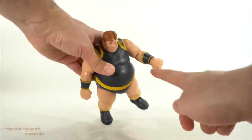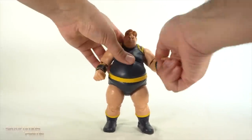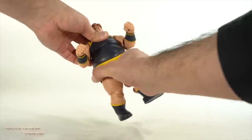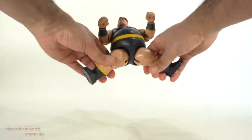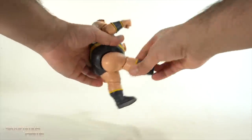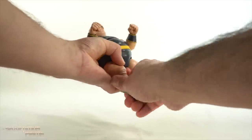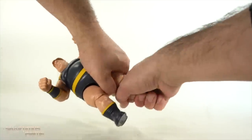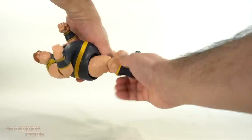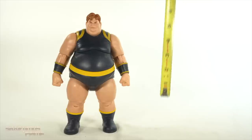I don't like how the wrist joints look, by the way — very angled and weird, and it kind of breaks up the aesthetics of the figure. You do have a diaphragm joint with good diaphragm pivoting, and it shifts forward and back a little bit. The hips move outward very far, and you can get him kicking forward. The legs will move back a little bit. You get an upper thigh cut, single-jointed knee, with no real rotation at the knees — if you try to get that loose, you'd have to move some plastic around. You can get the ankles to move down; they do move up and there's a beautiful ankle pivot.